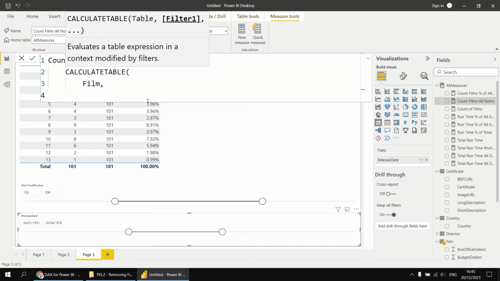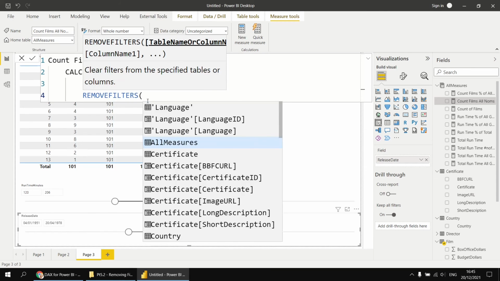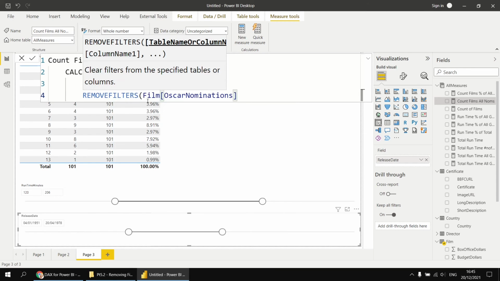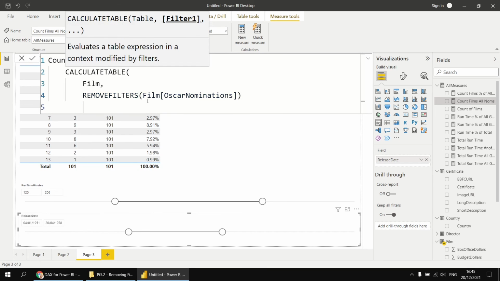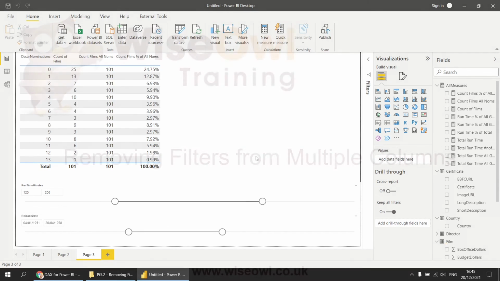We can then apply filters to the CalculateTable function, just like with the calculate function, and the filter we want to apply is to remove filters from the nominations or film Oscar nominations column. So the end results of this will be identical to that generated with the original measure, but just to demonstrate that this works either way round and that you can remove filters in the CalculateTable function as well.